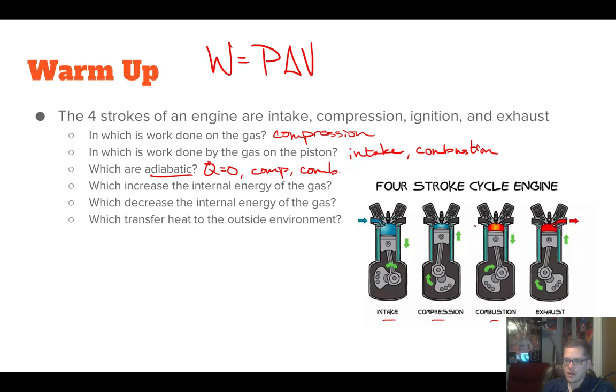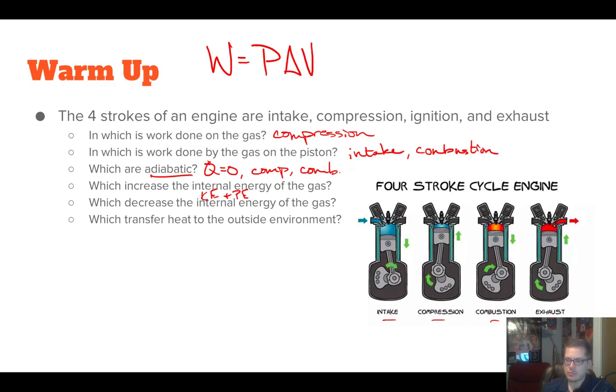But here, this compression and combustion is completely closed off, and it's happening very quickly. Remember, a process that happens very quickly is usually a sign of an adiabatic process. All right, which increases the internal energy of the gas? Well, remember, internal energy is a combination of your kinetic energy and your potential energy. So in which cases are we doing either of those things?